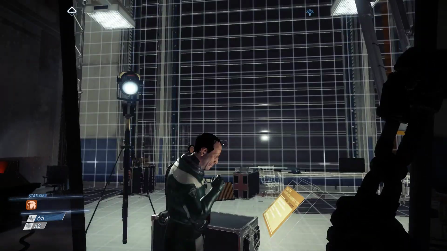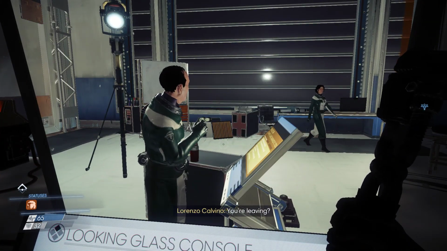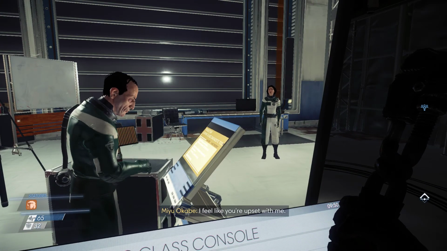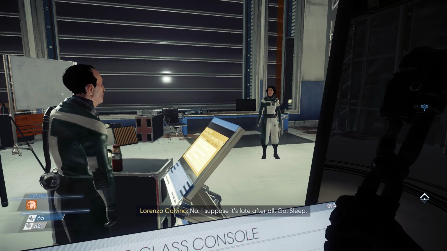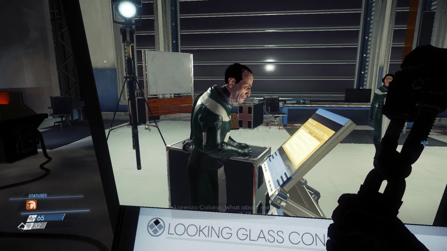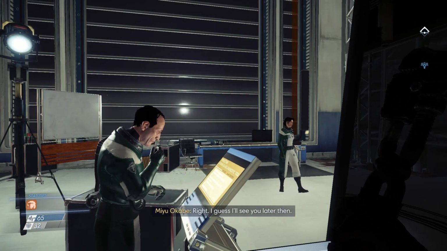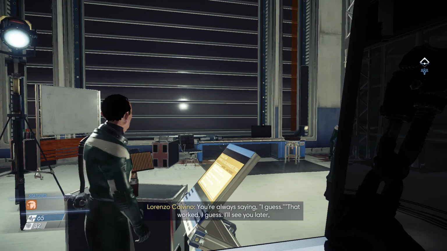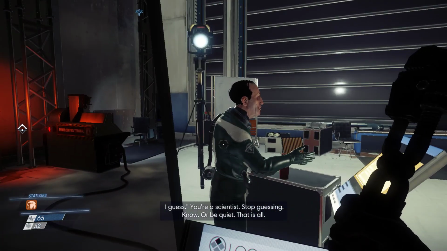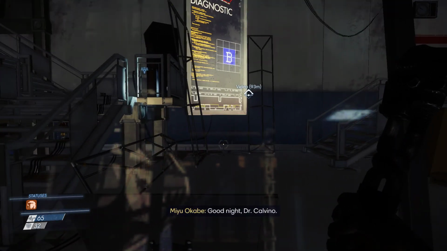Let's run test two, yeah? Creepy old man. You're leaving? I thought we were done. Just turn it off then. I feel like you're upset with me. No, I suppose it's late after all. Go sleep. Don't concern yourself. I'll finish. Right. I guess I'll see you later then. Yeah, you guess. You're always saying, I guess. That worked, I guess. I'll see you later, I guess. You're a scientist. Stop guessing. Or be quiet. Yeah, that's all. Good night, Dr. Calvino.